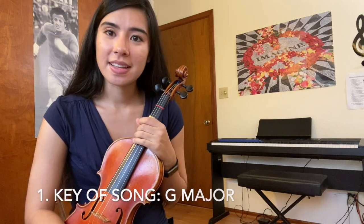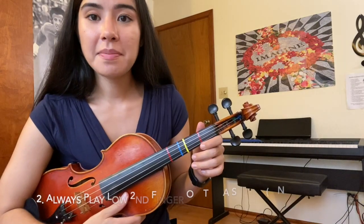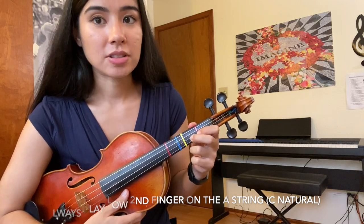There are a few important things to know before we start. I'm going to play the song in the key of the original version, which is G major. So keep in mind that instead of playing a C sharp on the A string, you're always going to play a low second finger, C natural, on the A string.